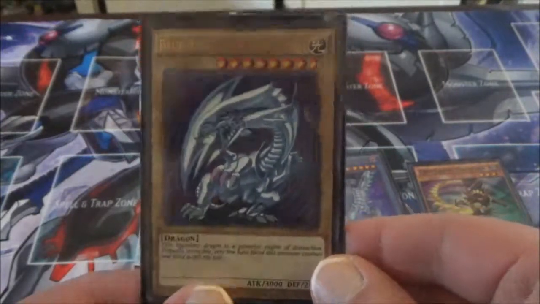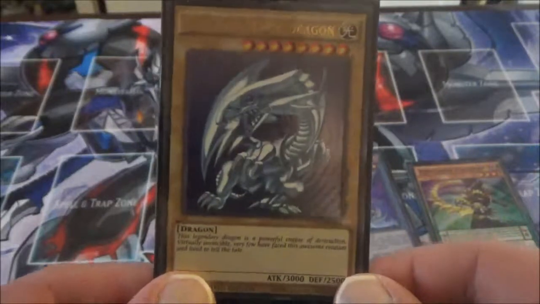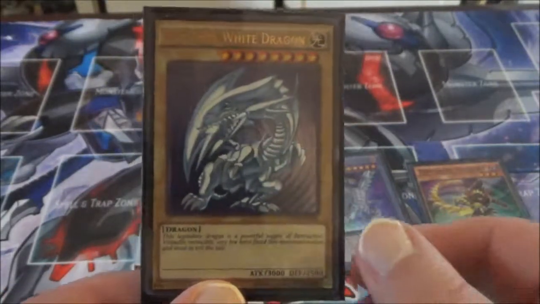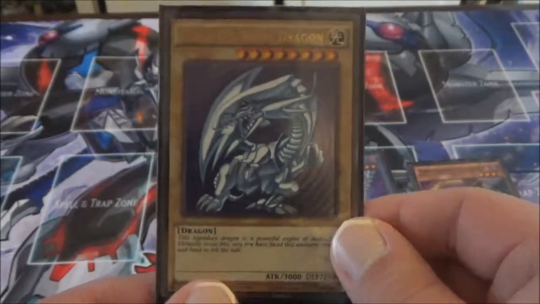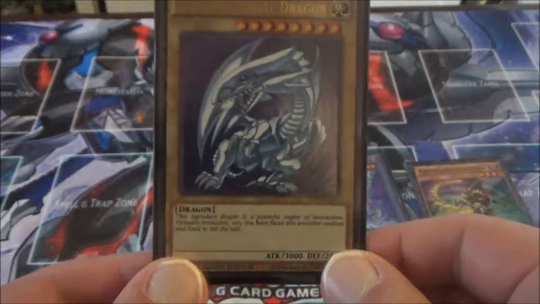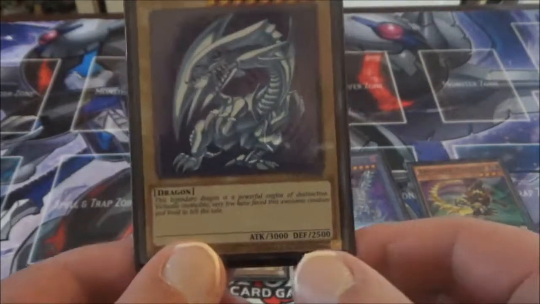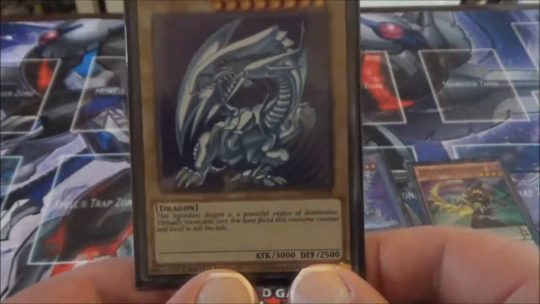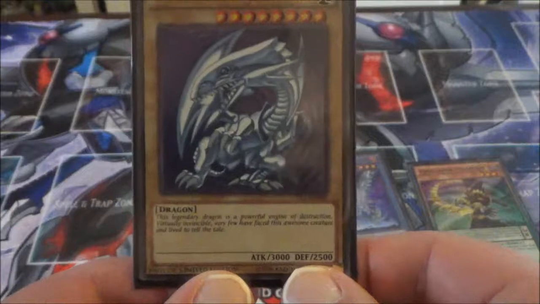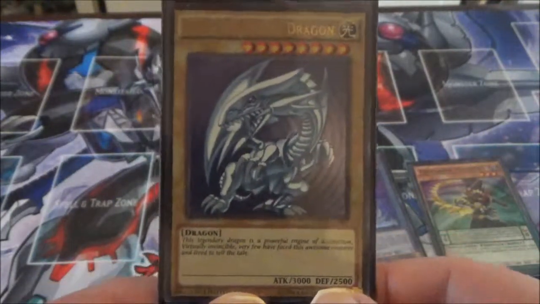So next up is the picture. It's a pretty cool picture. It lets you know what the monster looks like. And right down here is its text box. Since this is a normal monster, the text box will just have some special flavor to it. And right down here is one of the most important parts of your monster card: the attack points on the left and defense points on the right.